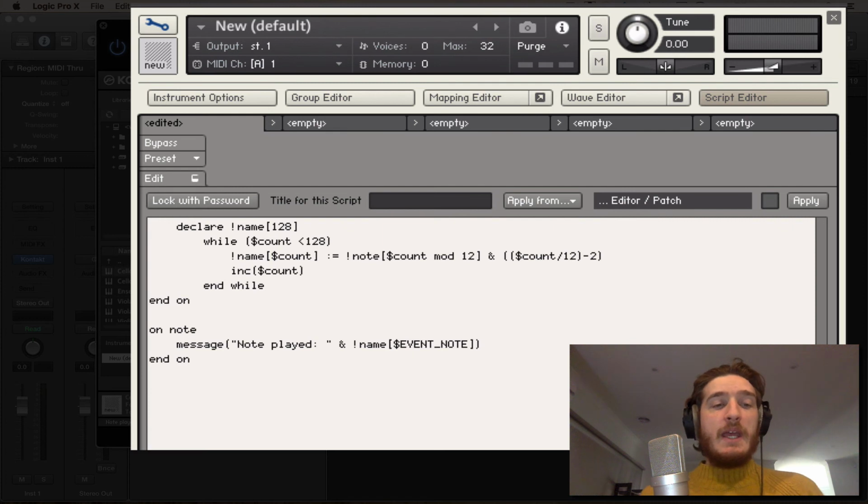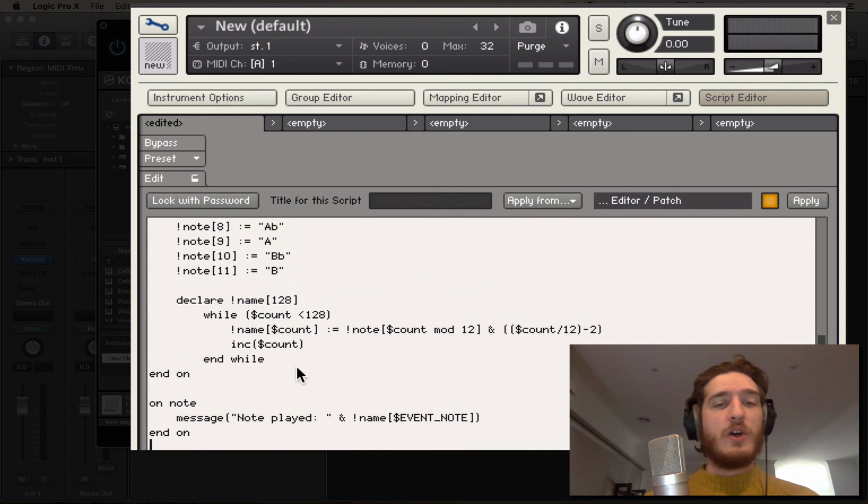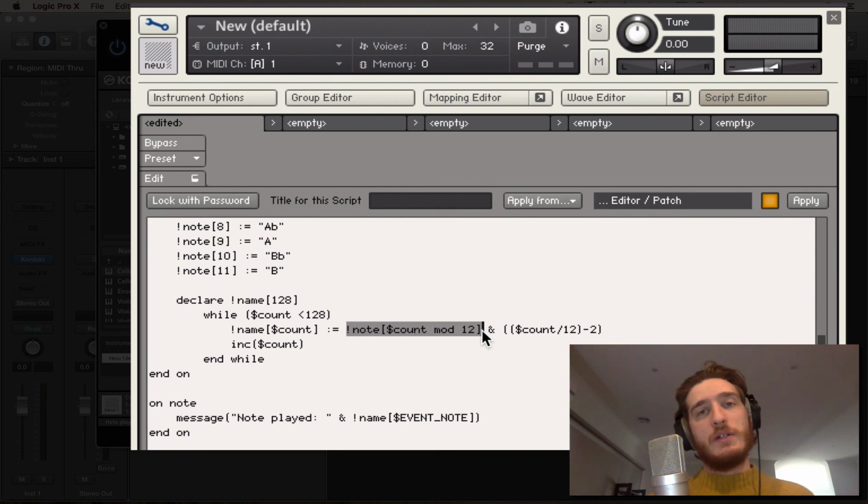So it is pretty handy to have it this way so that we have the most amount of information on each of the notes, especially if we were to look at key switching or different articulations, we could program them this way. Kontakt also has some other settings inside the group editor that we could use, but we're going to use this method pretty commonly because it gives us so much detail. Okay, so we could use this half of the equation if we wanted to work out what octave we were in, and we could use this half of the equation if we wanted to work out what note we were playing, and together we can work out what note in what octave, okay?